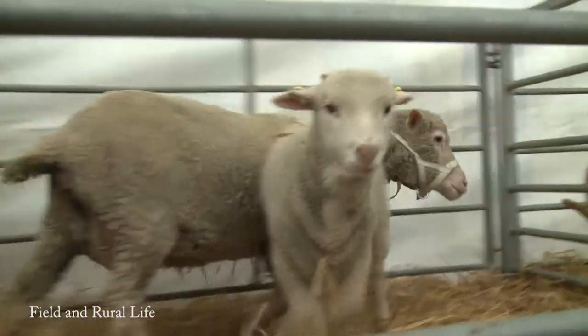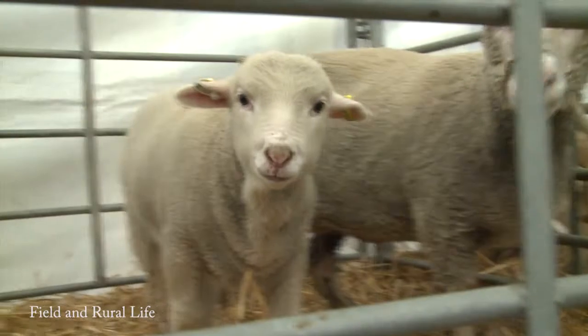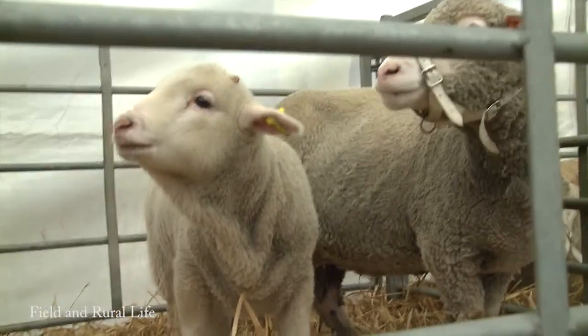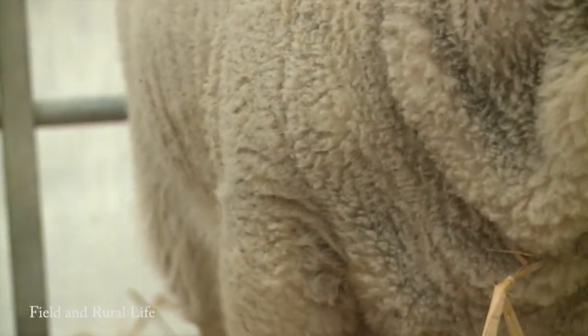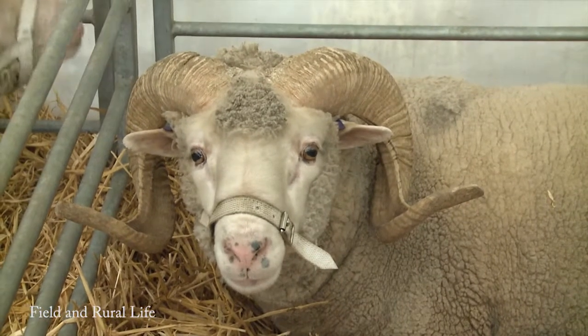Okay, let's just step back. We had a 25-year program going. How many breeding ewes did they have at that time? They had about 400 breeding ewes at the end of the project. Okay, and the demise of the project: the Macaulay Institute in Scotland decided to reinvent itself as a consultancy organisation and not as a research institute. So they closed some of their research farms, and the consequence of that was they stopped funding the project. Oh, right. And the animals were slaughtered. Oh, goodness me. So all those 25 years of work were destroyed pretty much overnight.